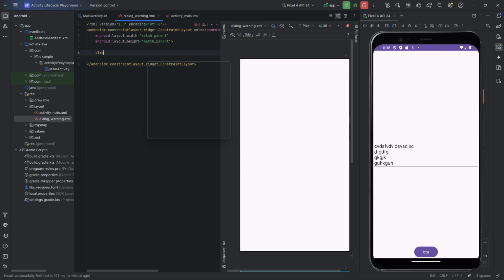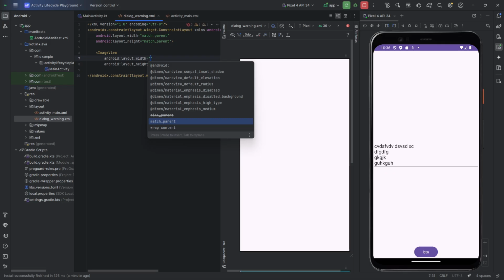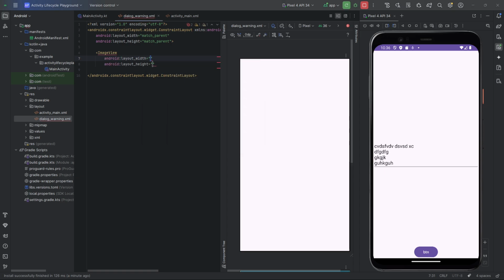Now I think I'm going to want some kind of funny icon, so I'll go to my resource manager, and I'll do a new vector asset. What can I choose? I'll type the word warning, see what it finds me. Yep, that one could look good, the filled in warning exclamation mark, so we'll do OK.